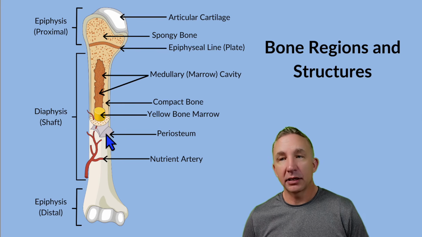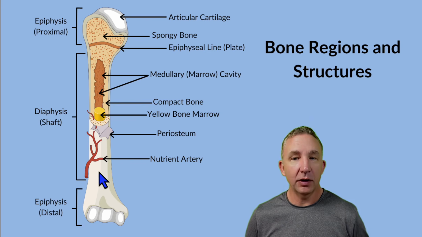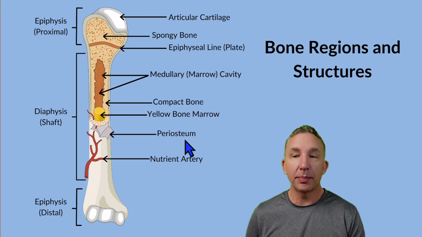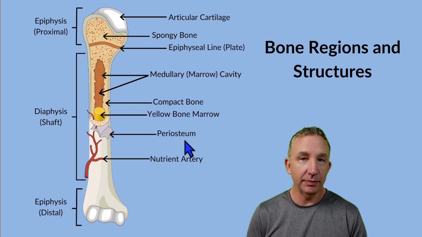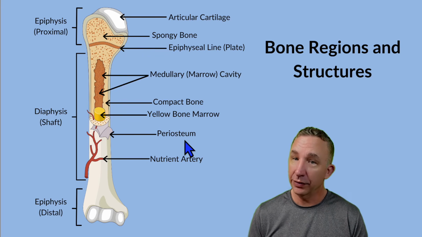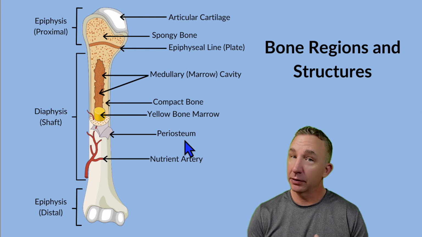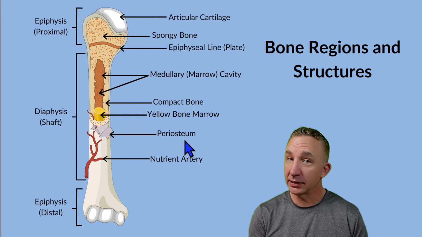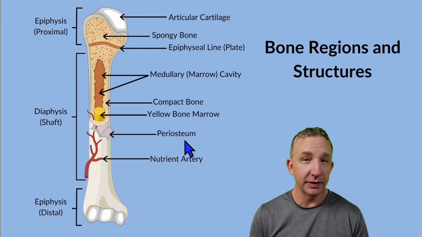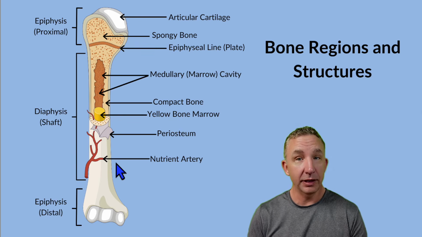And then lastly, when I look on the outside here, it's showing nutrient arteries. So I have arteries that help to attach to the periosteum. And this is helping to feed the bone. We're taking blood out of it, but also during growth and development, we bring in these supplies. Because remember, bones can reproduce themselves and regenerate, not as fast as other tissues, but roughly every 7 to 10 years. This whole bone will be redone over and over again throughout your lifetime if you live long enough.